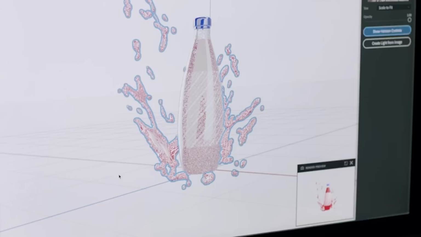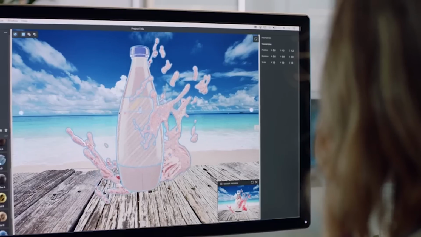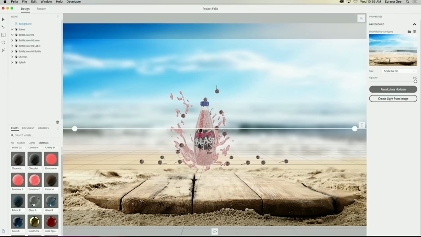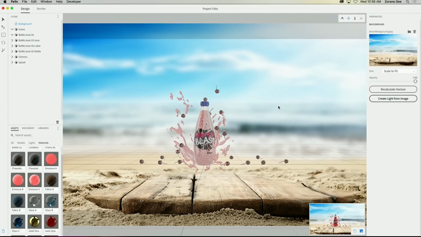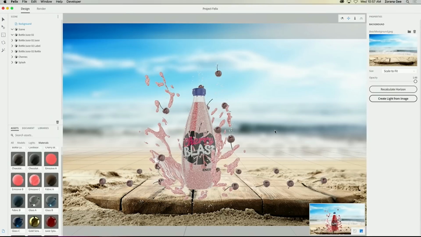What Felix does is that it analyzes the horizon line that's present in your background image, or it analyzes the vanishing points that are present, and henceforth it creates imaginary perpendicular, vertical and horizontal lines and grids, and it places your object spot on the background. It seems as if your object is sitting or standing or just hovering over, but it blends in to your background.